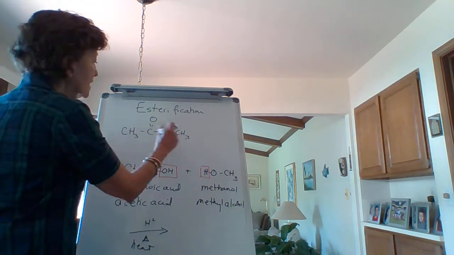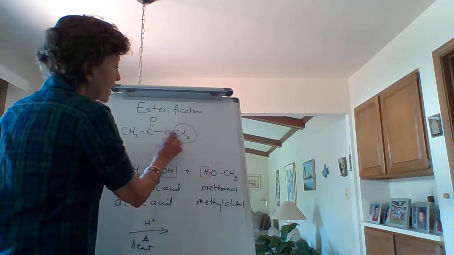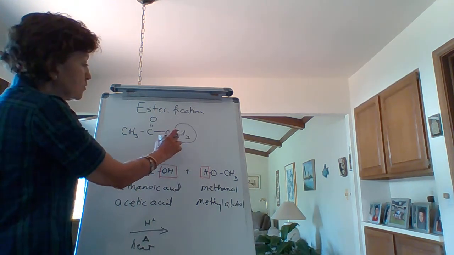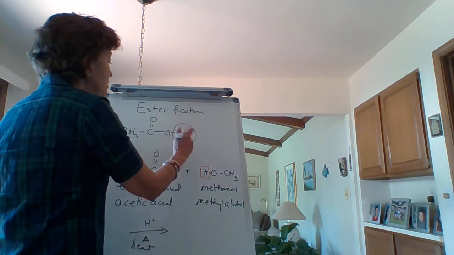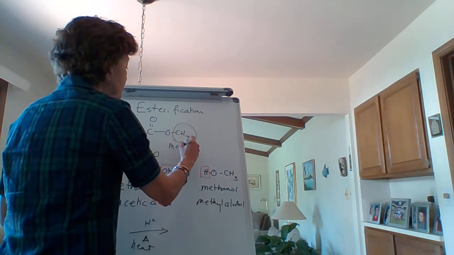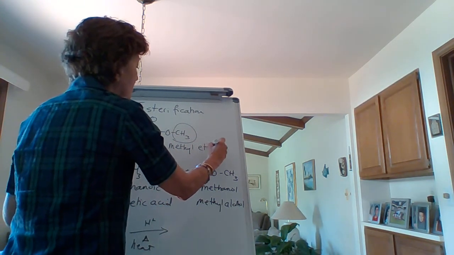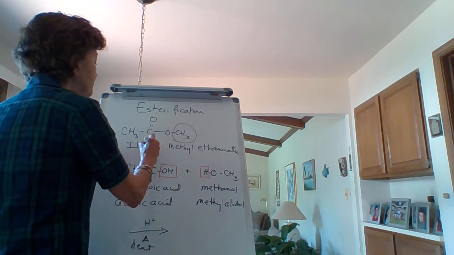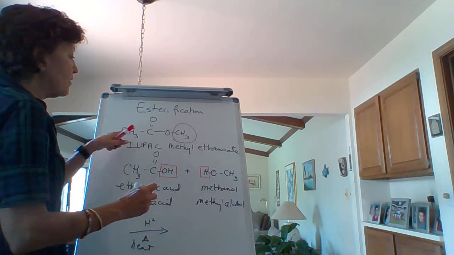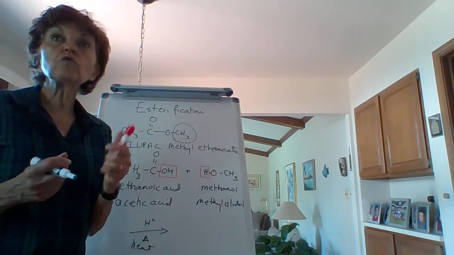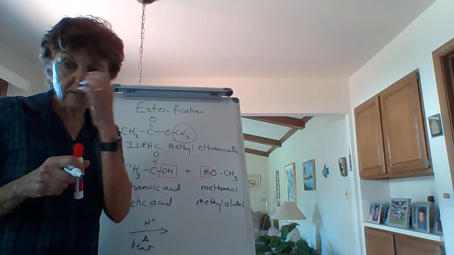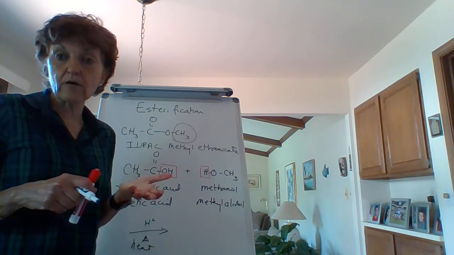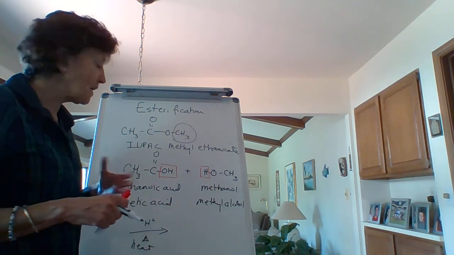So you look at the ester and you look over here and you say, all right, what alkyl group is attached to this O that is part of the ester functional group? Well, this is a methyl. So this would be called methyl ethanoate. That is the IUPAC name of that ester. Methyl ethanoate. Remember what I said? You use the same terminology that you use with the carboxylate ions. So the carboxylate ion of an ethanoic acid is ethanoate. Carboxylate ion of an acetic acid is acetate.